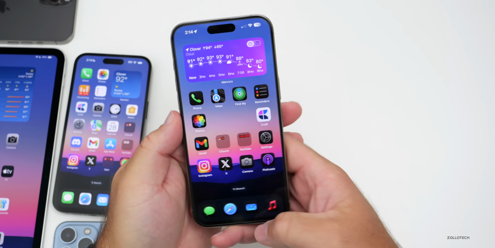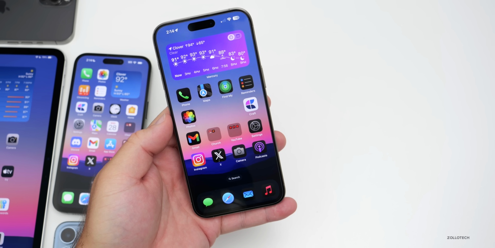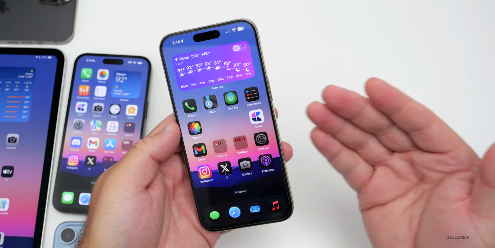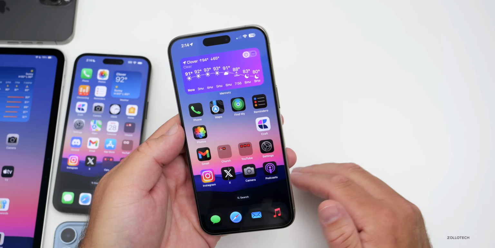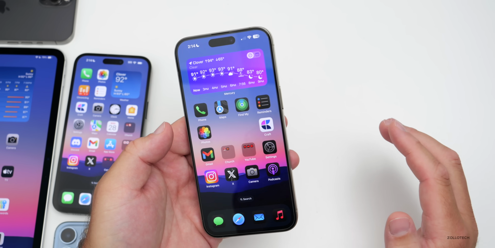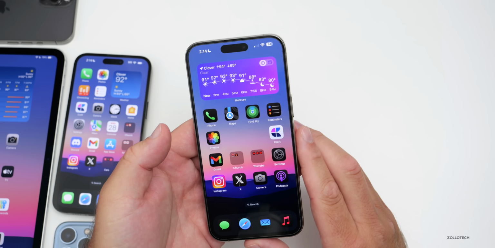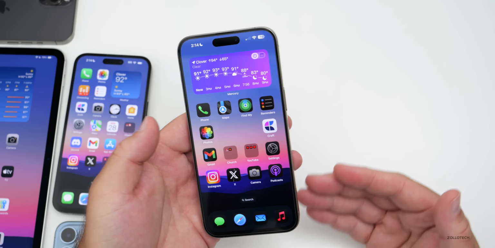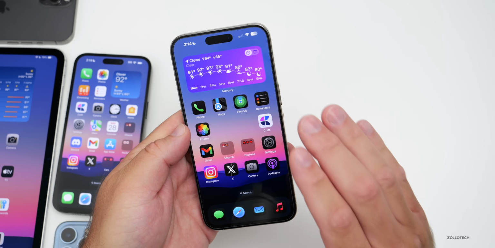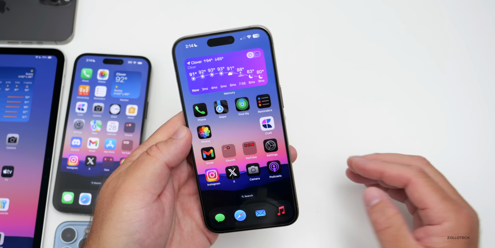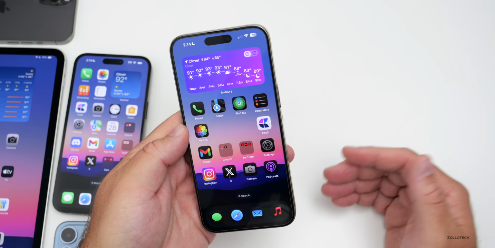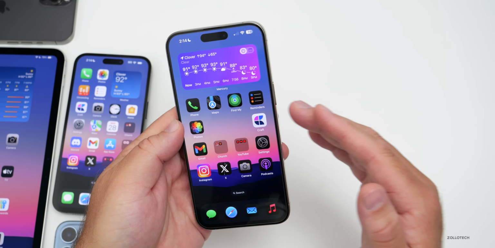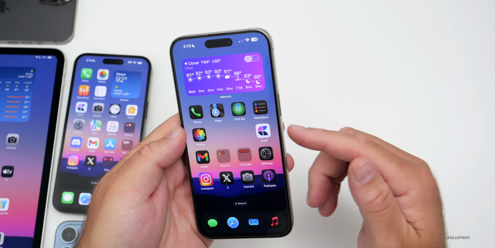Now, if you're wondering if you should install iOS 18 beta 8 at this point, typically I say if you have to ask that question because you're concerned of bugs and battery life, then I would skip it. However, at this point, it seems more refined, much better, but I would wait for iOS 18 public beta 6. Based off of what we've known in the past, that's when Apple sort of deems it stable enough. I'd wait for that version, try that out, as long as you have a backup of your phone. If you don't, well, then I might skip it until you have a backup, whether that's on your phone or on a computer, as you cannot roll back without a computer.